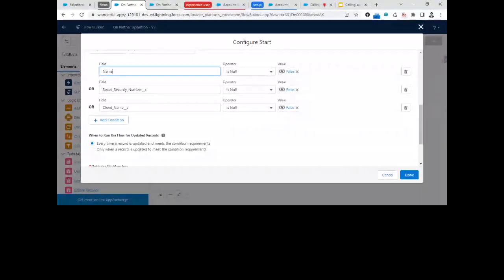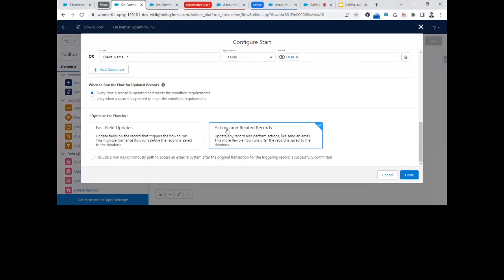I think we've moved some of the fields around, so it's essentially just the name. So it's an or condition, right? And we're running this as an after save flow, so we can perform the multiple actions that we talked about earlier. We want to update data on several different records, on an account record which is different from partner, right? And we want to call a subflow, so that's only possible in an after save.